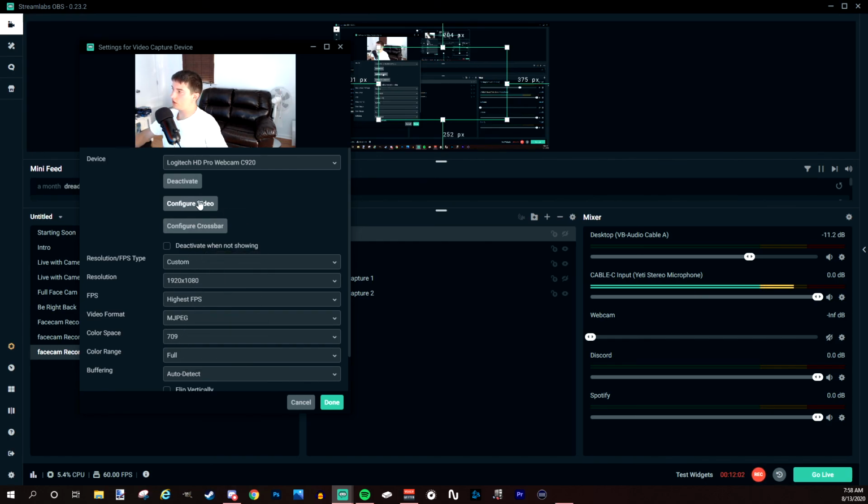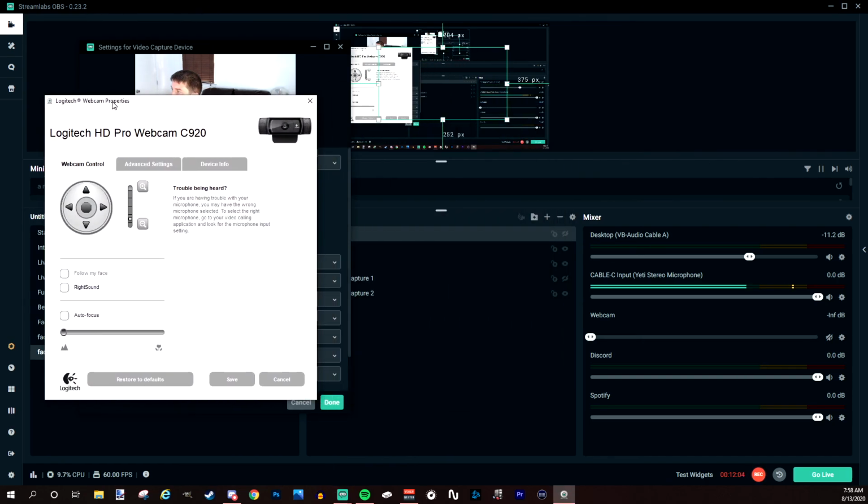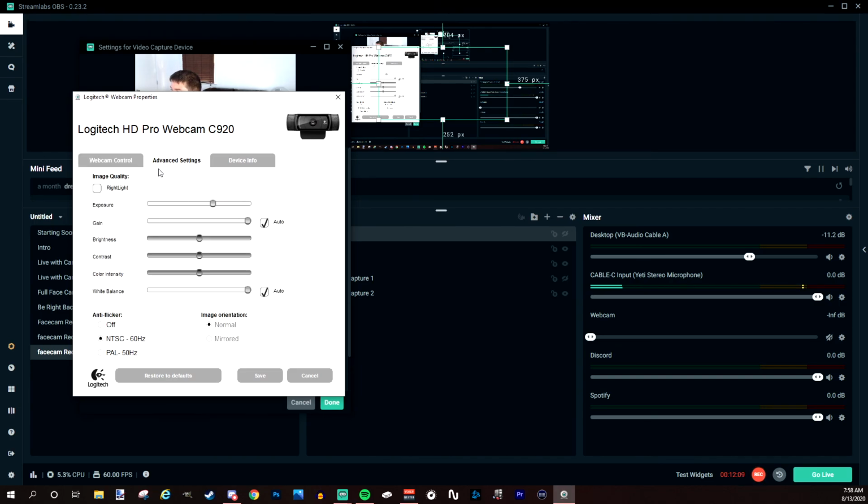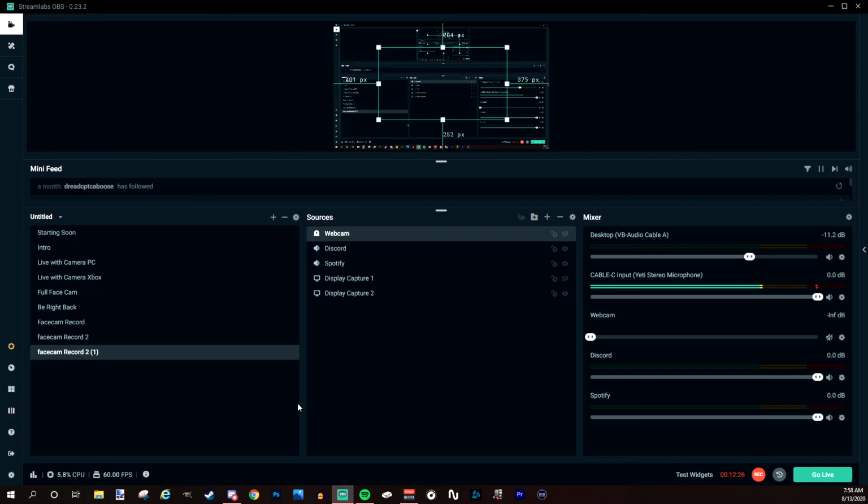And then in my configure video settings, I go in here and I turn off the autofocus, and I also turn off the right light. Sometimes I might turn it on. It depends on how the natural lighting comes in from behind me, coming through my other door and all that stuff. But sometimes it's too much lighting, so I turn off the right light. So that's how you can go in there and configure that stuff. You can do the same thing with your Elgato capture devices as well. Once you add them in here, you can right click, configure it, and that'll bring up the Elgato software where you can configure it that way as well.